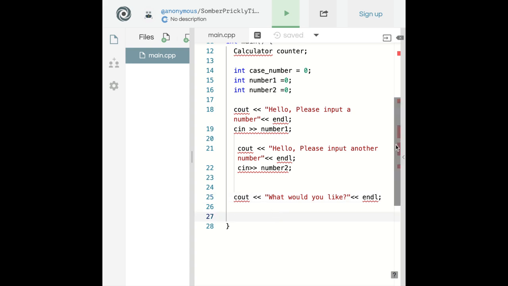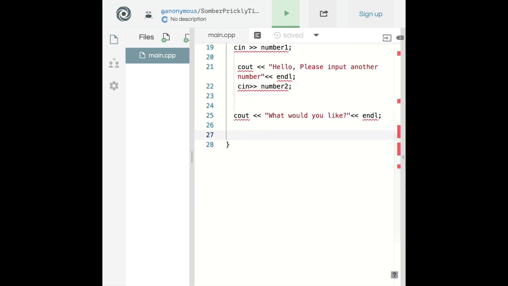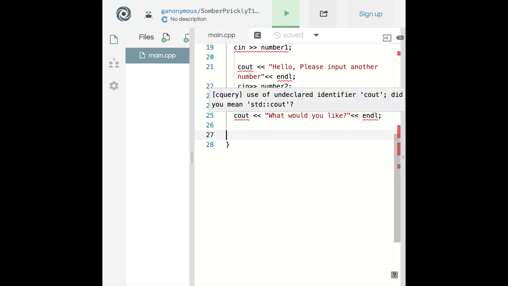I already wrote this down, so I'm just going to copy paste what I wrote down. But you're asking the user what do they want to do with the numbers.